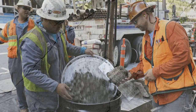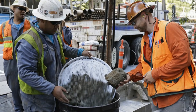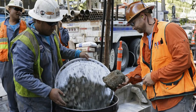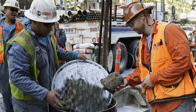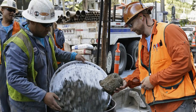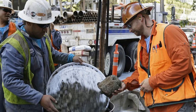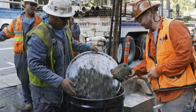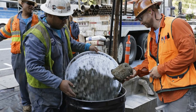Pamela Buttery noticed something peculiar six years ago while practicing golf putting in her 57th-floor apartment. The ball kept veering to the same corner of her living room — the first signs for residents that something was wrong. What concerns me most is the tilting, says Buttery, 76, a retired real estate developer. Is it safe to stay here? For how long? The tower has sunk 16 inches into the soft soil and landfill of San Francisco's financial district, but it's not sinking evenly, creating a 2-inch tilt at the base and a roughly 6-inch lean at the top.